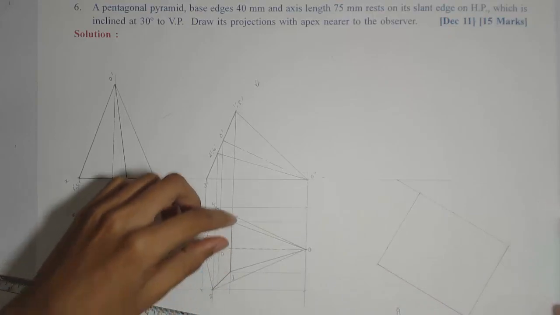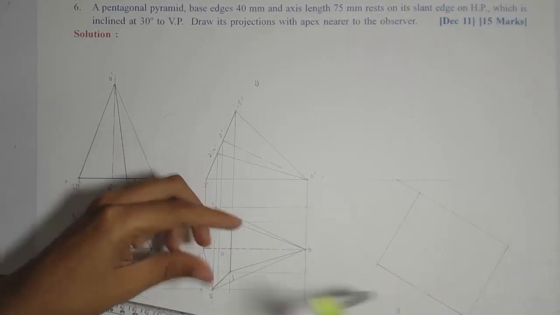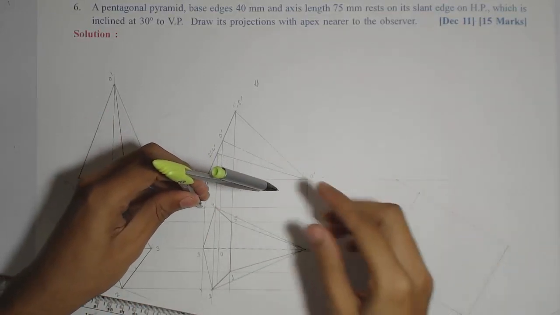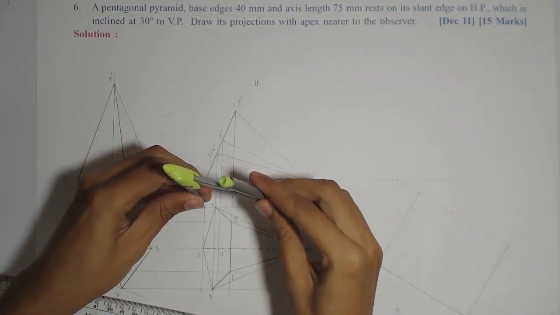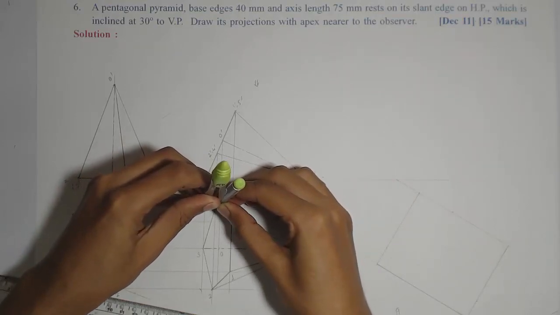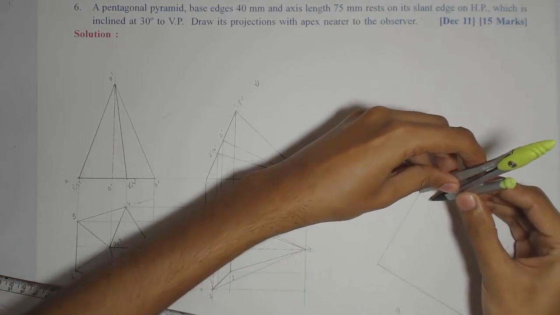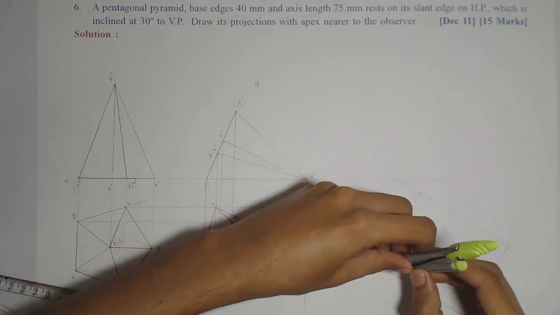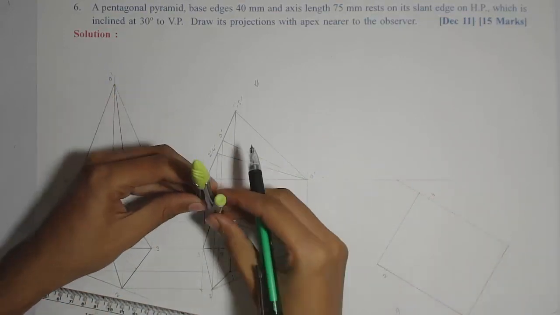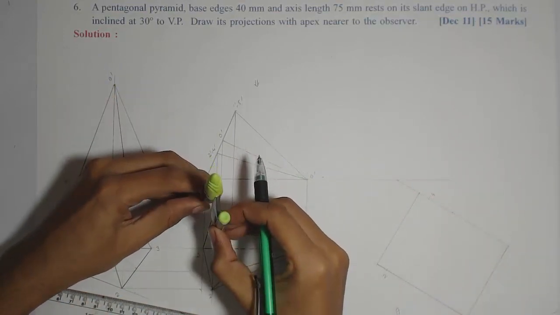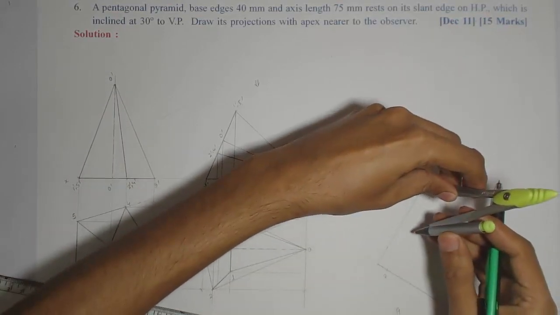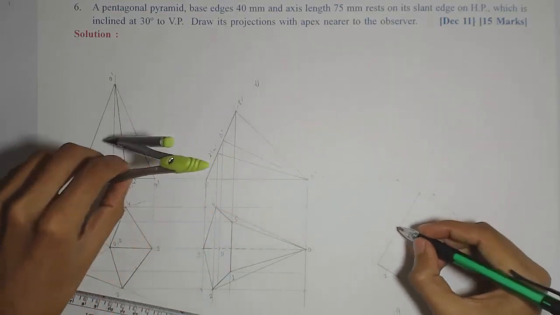Now we'll look at the other points one by one. To mark 4 from this corner, we'll take this distance, which will be the same distance for point 2 also. So with the same distance we can mark 2 points, that is 4 and 2. So this is 4, this is 2. Now to mark 3, we need to mark this center distance along the width of the rectangle. So I'll take this distance. So I'll get 3 here.